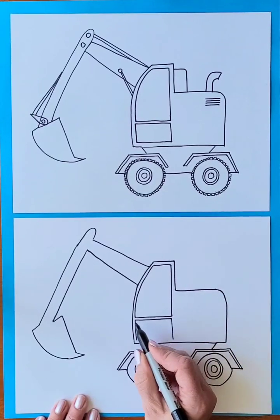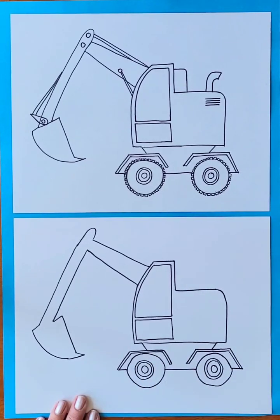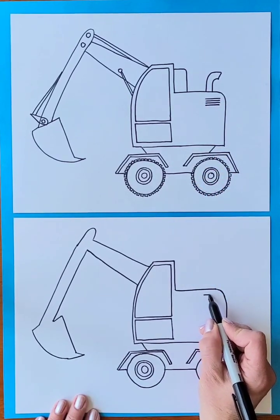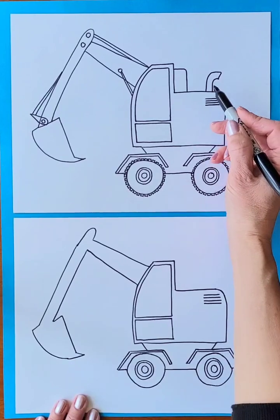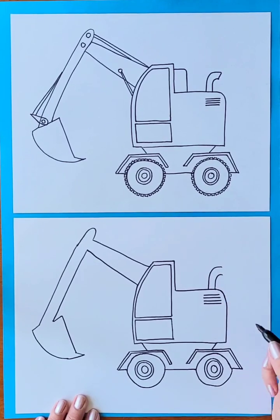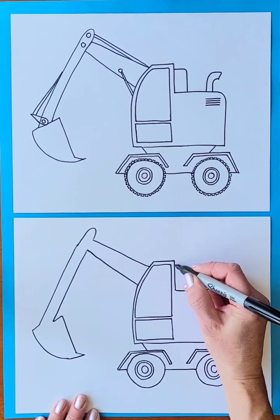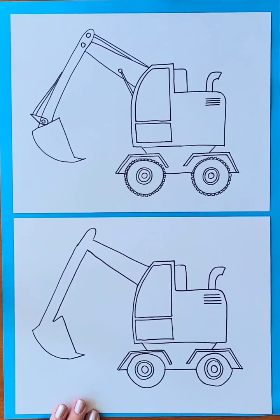It's the same width as this top window. We're at the bottom of it. And across. Got a few lines, it looks like 4 over here, straight lines. And this looks like an exhaust pipe. Up and over, connect it. And this to me looked like some kind of a handle. I'm not really sure. All right.